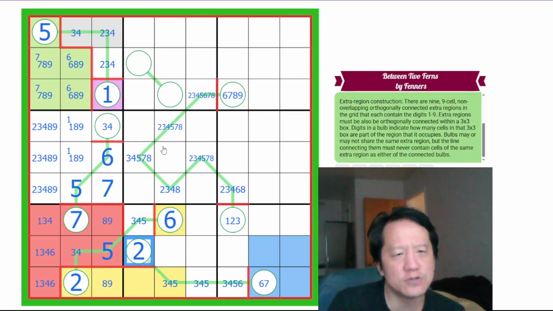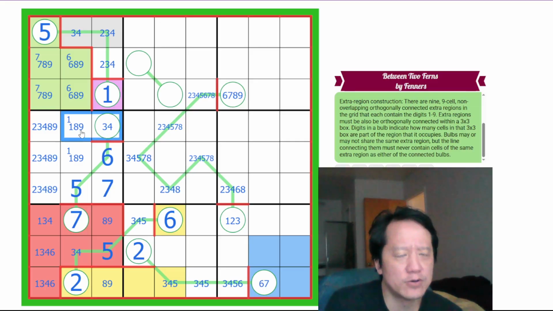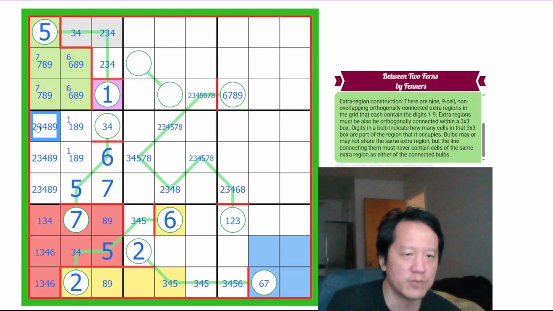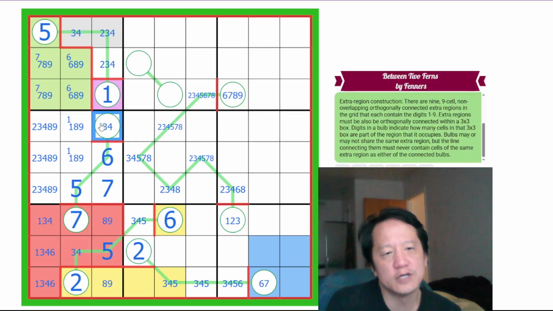I think this is always part of green, right? If it's not part of green, it's 3 or 4. Well, if it's 4, obviously, then green can't be a full region. And if we tried 3 here and then green going this way, the problem is green and red are not part of the same region. So yeah, this has to be part of green. So this is definitely part of green, which means it connects that way.